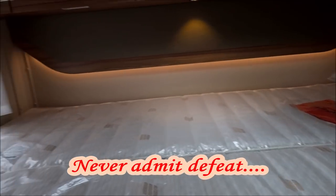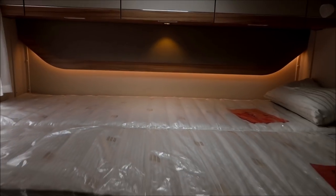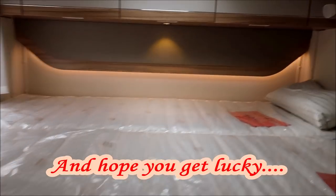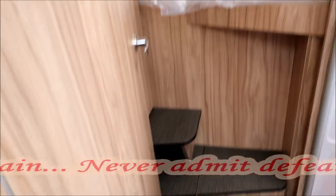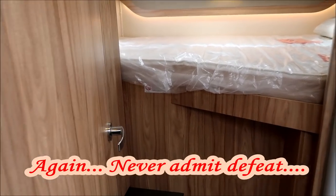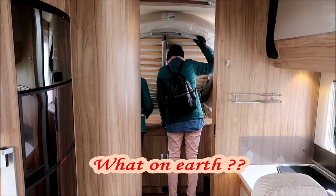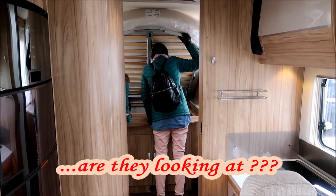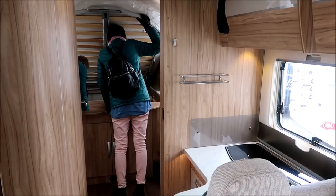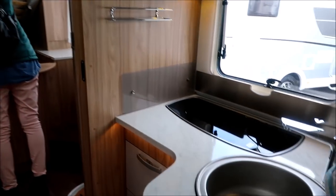You've got the climbing-over thing — a little bit more tricky. Just here, and a high bed. I'd have a job getting in and out of that, old boy like me. Full height on the step and I've still got plenty of headroom — I'm five foot ten, still got an inch or so above my head. And the galley — very nice.